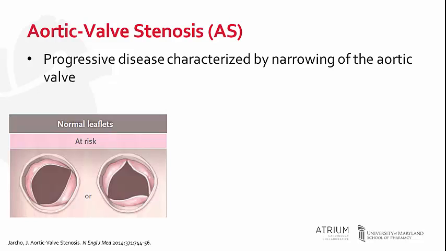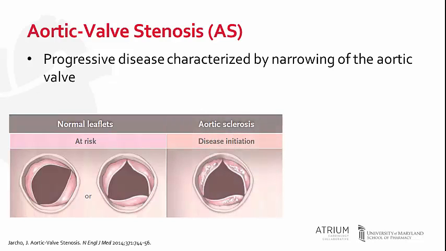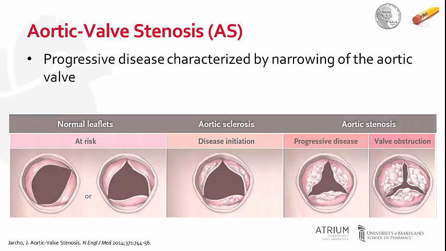However, in patients with risk factors such as hyperlipidemia, diabetes, or history of smoking, the valve is at risk for degenerating into AS. In patients with these risk factors, calcification can form along the base, or also termed the annulus, of the aortic valve. Such calcification is normal with aging and does not impact patient hemodynamics. However, if the calcification begins to extend beyond the base and to the leaflets of the valve, motion can become encumbered, and the valve does not properly open, effectively reducing the aortic valve area.